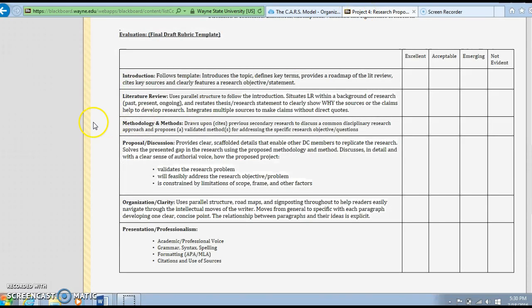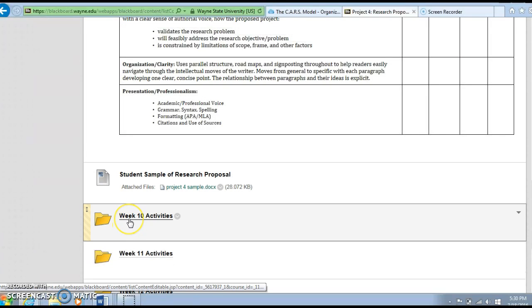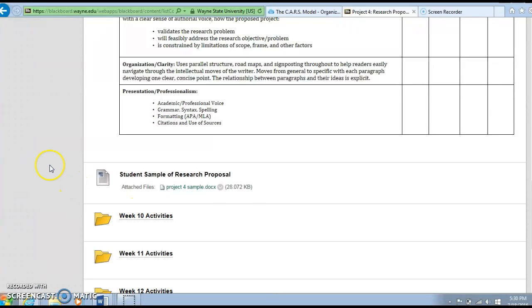So if we keep that in mind, I want to take a quick look at the student sample that I just posted today. There's another student sample in the week 10 activity folder, and I'm going to be quite honest with you. That's not a student sample. That was written by a student, but she's a graduate student, a PhD student, towards the end of her PhD work. So I think that it's a little bit different than what you're doing.